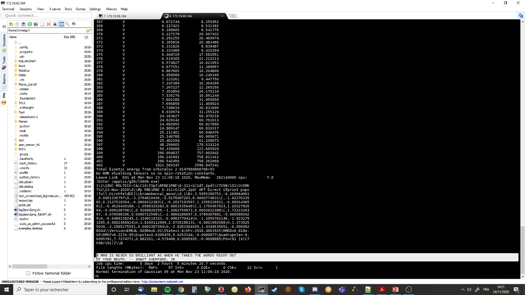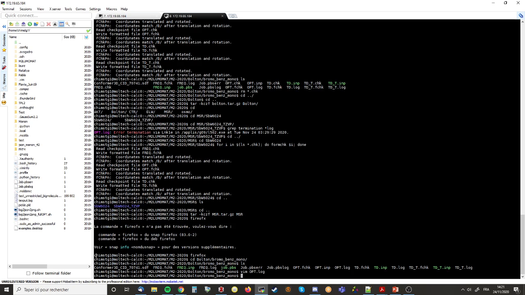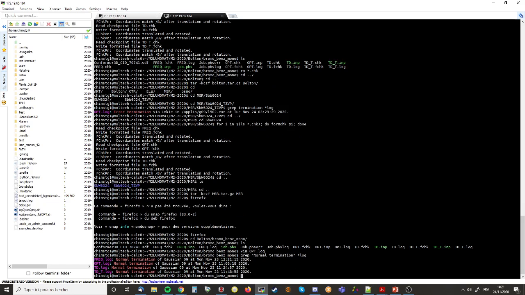Okay, so if you have more than one log file in your directory, you can use the grep tool in Linux. It's like a find. It will search for normal termination in all the log files of your directory if you want. So here we've done 4 calculations: frec, OPT, TD, and TDT for the triplet states.